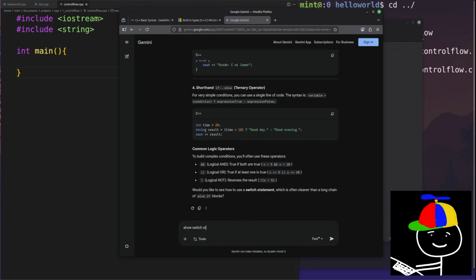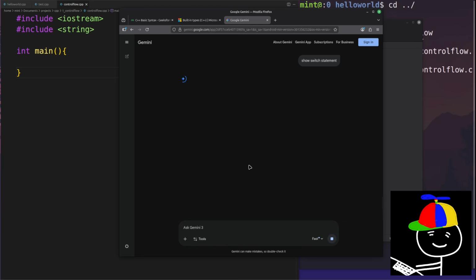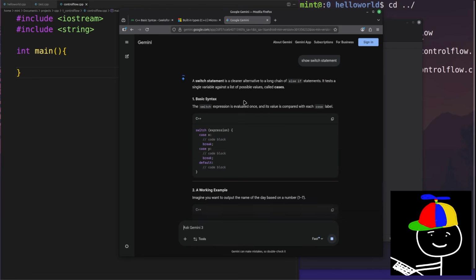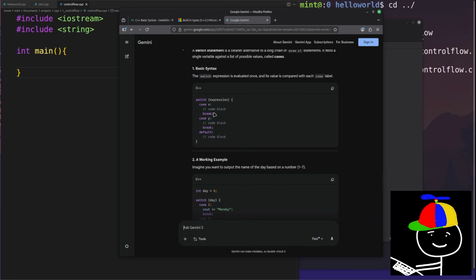And then let's look at switch statements as well. Switch parentheses expression, brackets, case x, colon, code block, break. That's interesting. Okay.